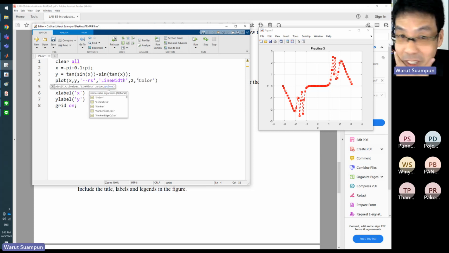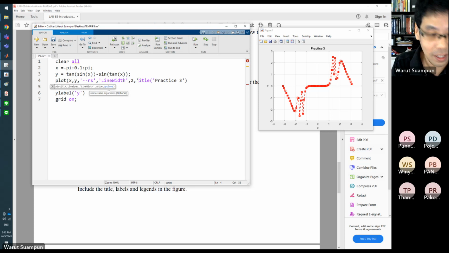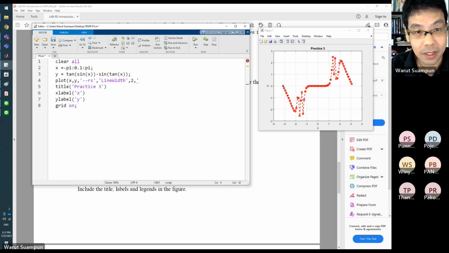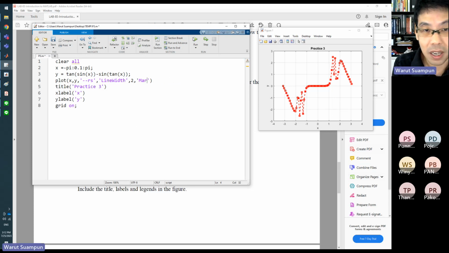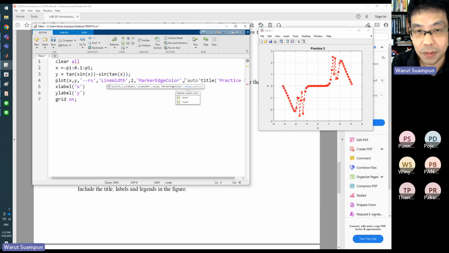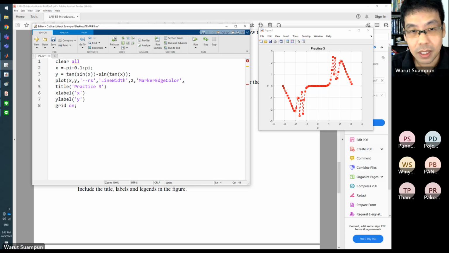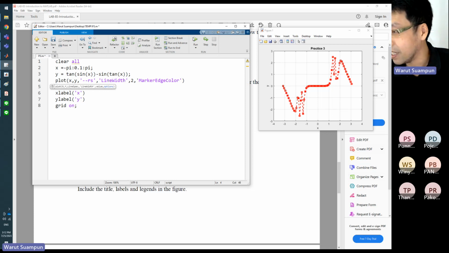It's like I'm teaching Photoshop right now, but yeah, just go through with this. Oh no. Okay, marker edge color, okay. And for this one, this is one reason why I hate the new versions. It does the auto corrections with my code.